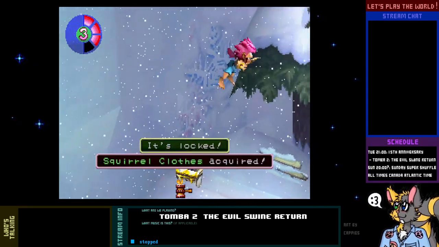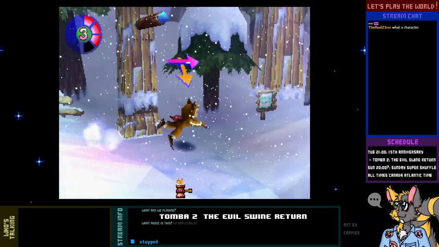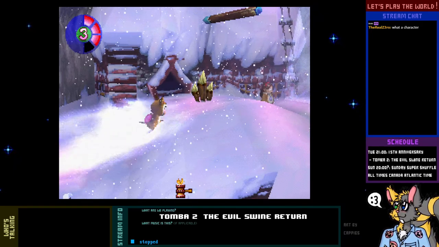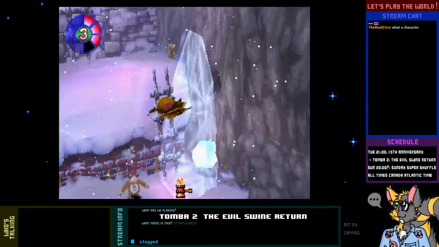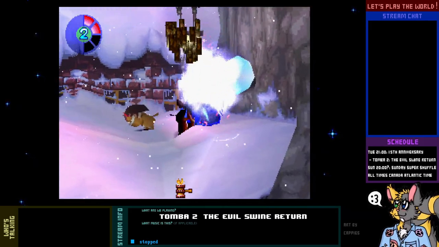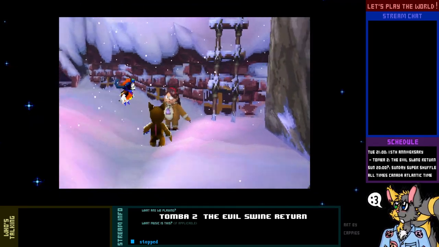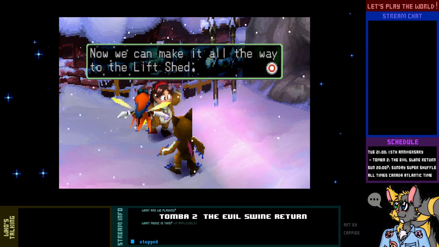What's in here? It's the fursuit. Okay, this one works a little bit more like the Funky Parasol. Anyway. Oh my goodness. Hi. Hey, I dealt with the dude. Wow, this is some tool. It melted that huge ice pig in a flash. Now we can make it all the way to the lift shed.